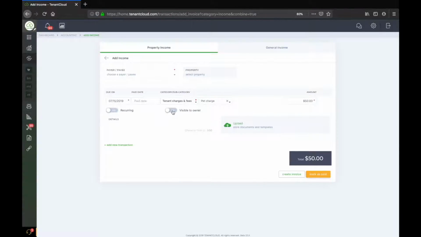But if I set this to no, not visible to owner, this will not show up in the property owner statement report, which is generally the report that you are going to share with an owner to view. So they will not know that I received this fee from the tenant.